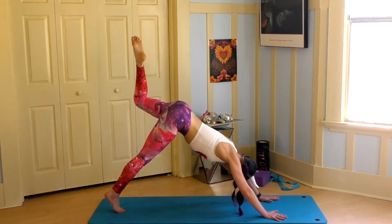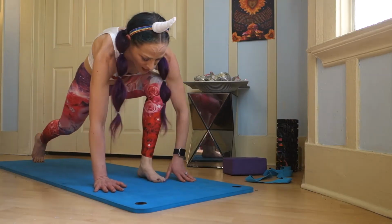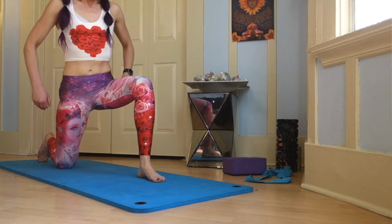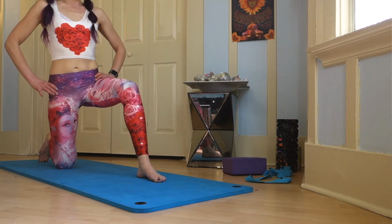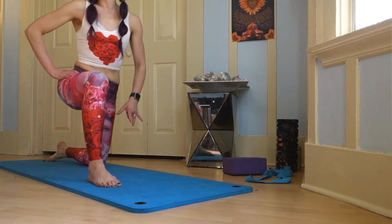3, 2, 1. This time bring the knee forward and come to a kneeling lunge. You can always use your hand. Squeeze that back hip open to the front thighs. And let's start with the hands on the hips. You can always take the hands down to modify.